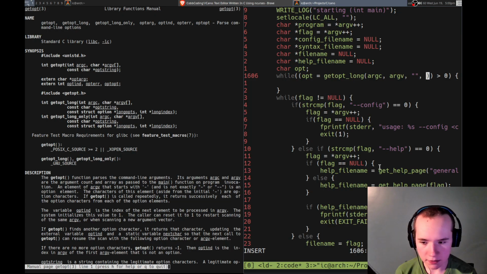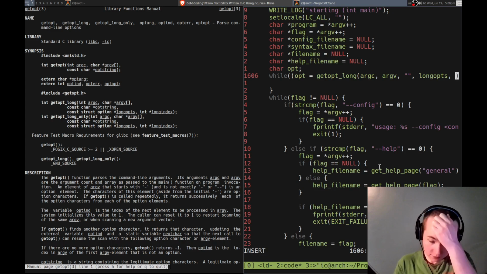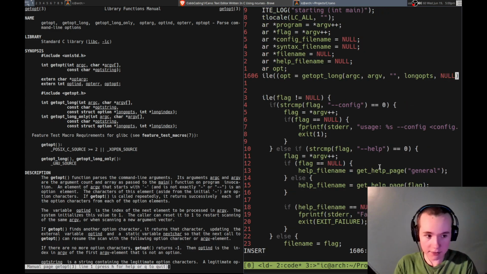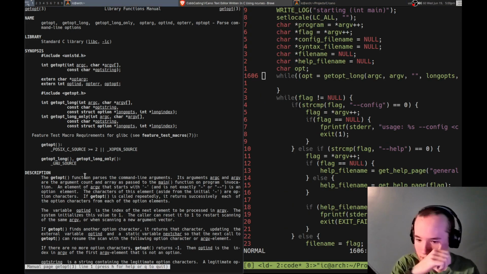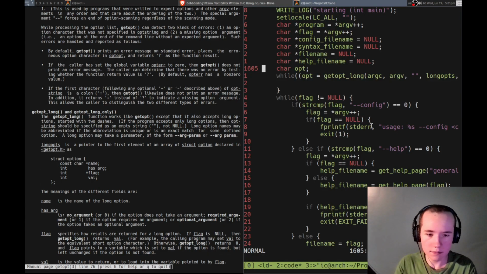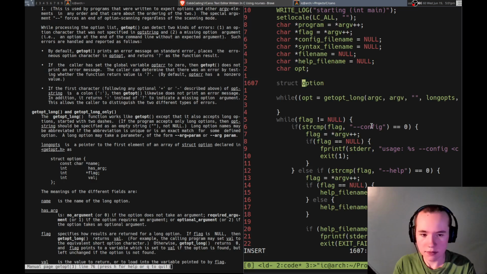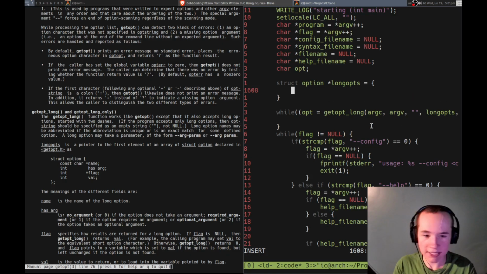Okay, so longopts is the struct, so we can pass the longopts. And then pointer to, well, it's an array. And longindex, I think that can be done. So options will be passed there, right? Option, yeah. So it's an array of these. So struct option longopts equals that, and we can put each one in it.